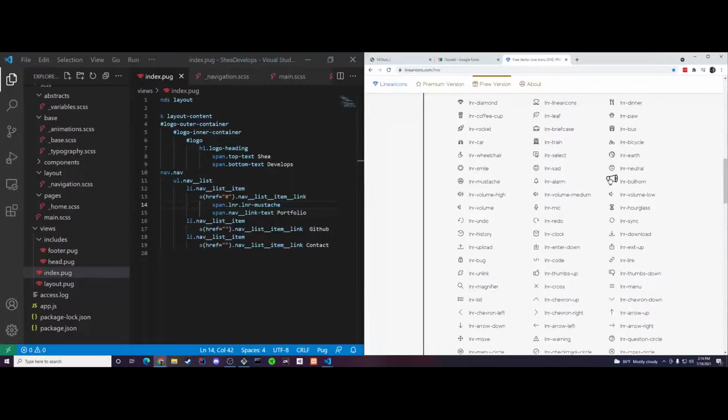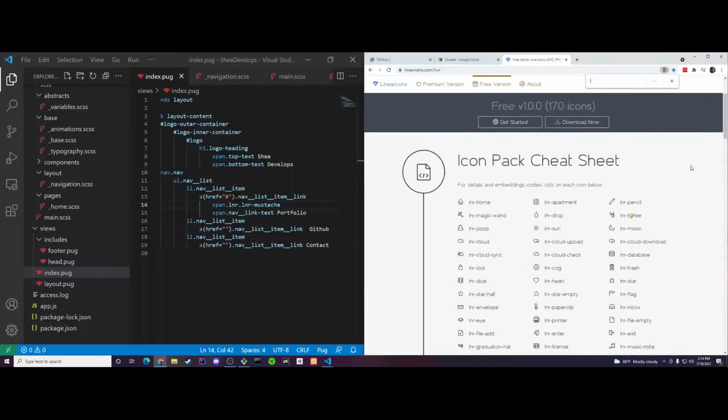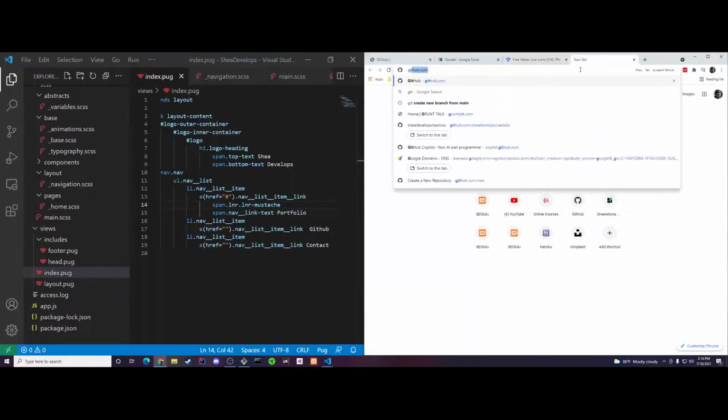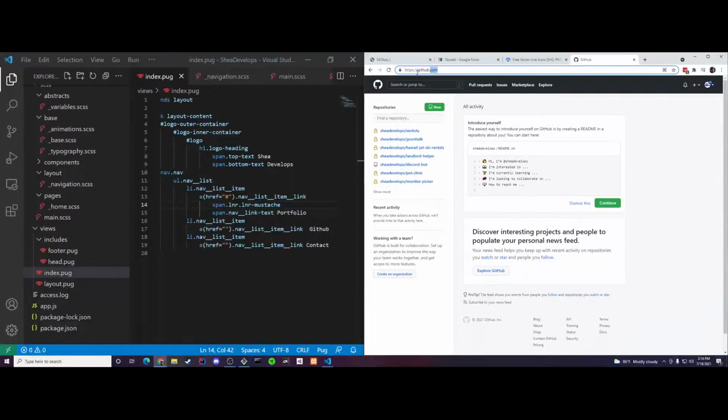What was the next one? GitHub? Oh no, I need to find a GitHub icon. Shoot. GitHub icon. Oh, not GitHub account.